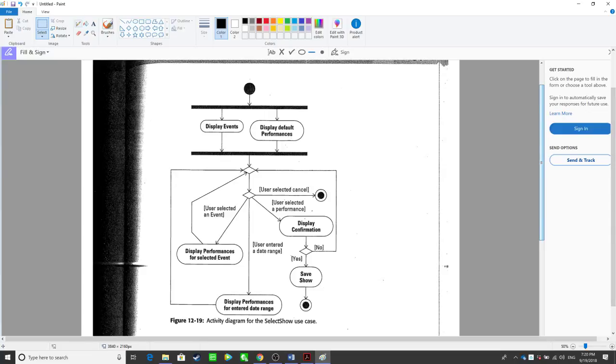Okay, this is easier. Okay, so here, what's that? It's a merge. Yeah, go through this merge.